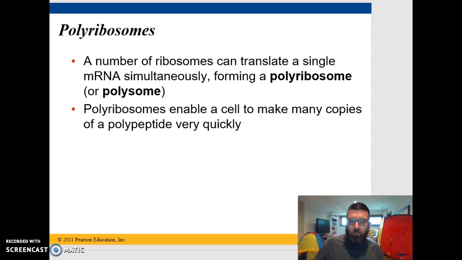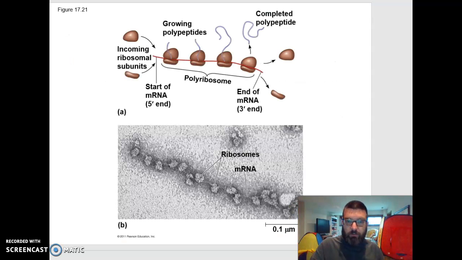Now, one messenger RNA transcript can make lots of the same protein. In fact, very often it makes a lot of them at one time, right? Once the first part of a messenger RNA gets through a ribosome, and this ribosome is working on a later section of the mRNA, that first part of the mRNA can bind to the two subunits of a new ribosome, and you get what's called a polyribosome. And it looks like this, right?